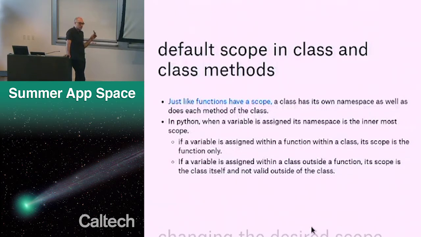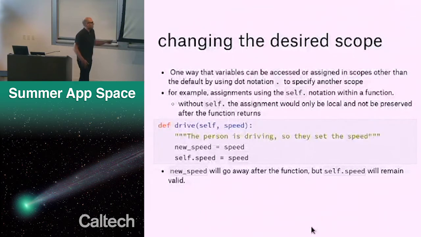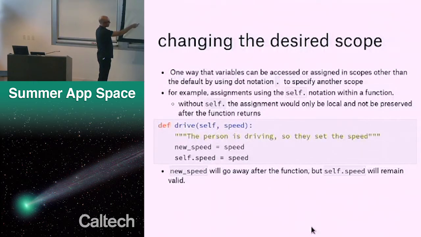Okay, we talked about this a little bit, about variable scope. Right? We did that example of where we defined some variables inside of the function and tried to access them, and they weren't there. So this is true in classes, exactly what we did earlier, right? So this variable is just defined inside of this method drive. This variable, new speed, will disappear when that method is done its execution. When it's executed all the lines of the method, when it's done, any variables that are defined inside of that method just go away. However, this variable, because it assigned it to the class object itself, that will persist.